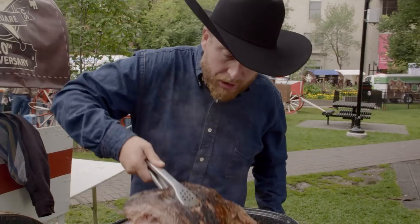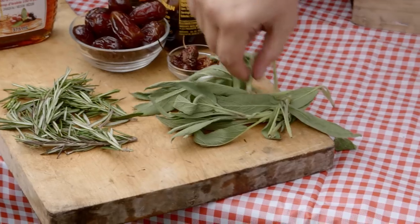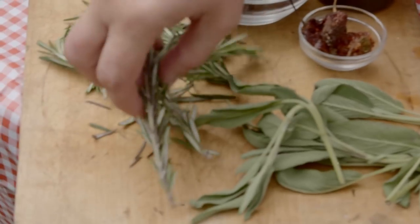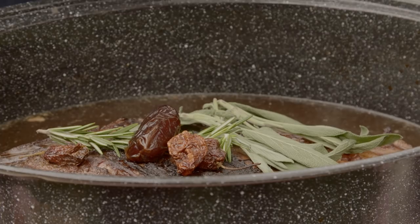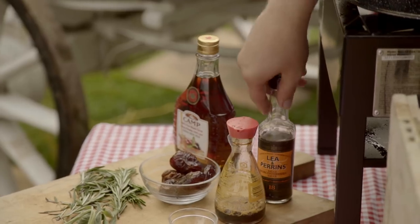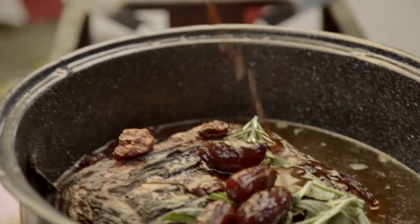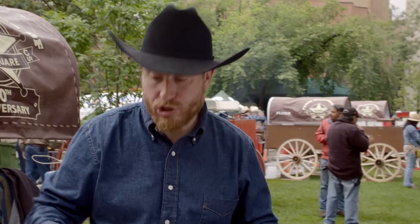So, back into the coffee marinade, and now we add the rest of the ingredients. Big sprig of sage. Nice big sprig of rosemary. 4 habanero chilies. 6 medjool dates. 5 tablespoons of soy sauce. And the same 5 tablespoons of Worcestershire sauce. Let's get the lid on and cook it straight for 3 hours, low and slow.